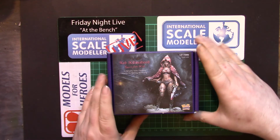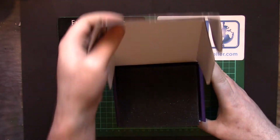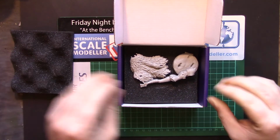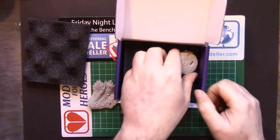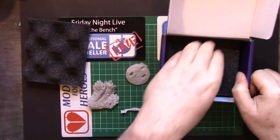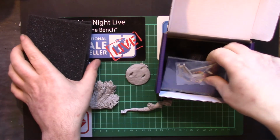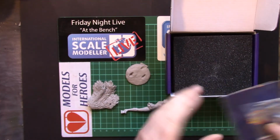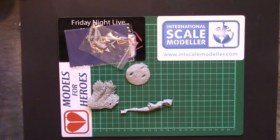So we'll pop her out of the box. And as is the usual case with resin figures, you get a lot of packaging to keep them safe, and we can see what we mean by dealing with resin in a moment. So the first thing we do is we check all the bits are present and undamaged. That's all the bits. We'll pop the box, try and find a gap that's not full of model kits at the moment. There we go.